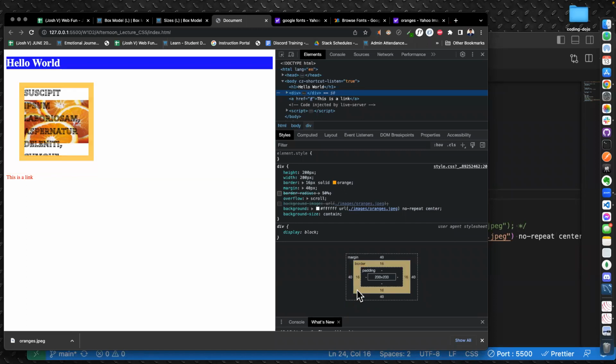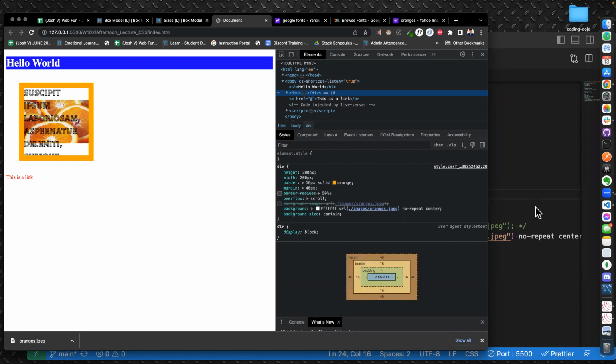The border is the fence. So we have a pretty thick fence. It's 16 pixels wide. So think of the border as like a fence. And the padding is the space inside the house. Think of our house being an inflatable house, not like the house from Up where it has a balloon, but maybe kind of like that, where we can inflate our house as well. Okay, so as well as giving it dimensions, we can increase the size within and blow it up.